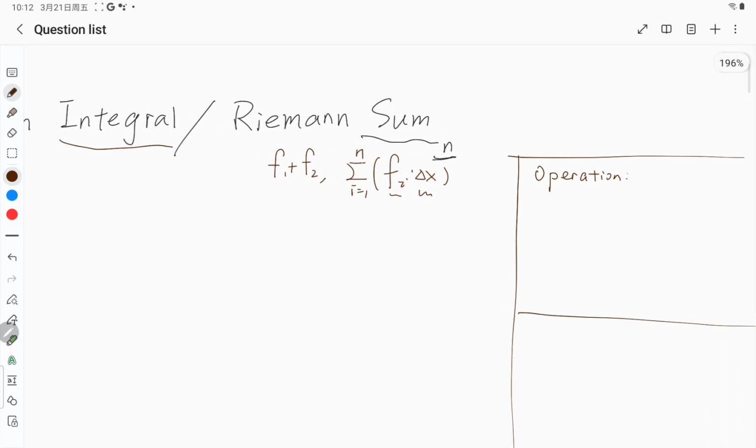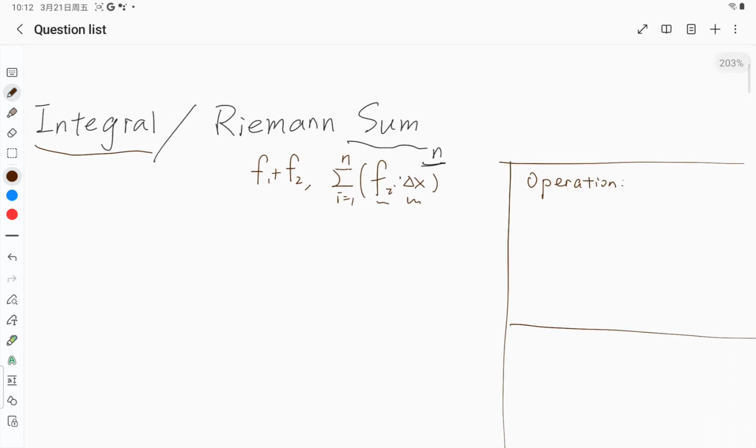So summing up is some basic operation that we know, but to make it a more powerful operation, we simply take the limit. So first, higher level overview: Riemann sum, we take the limit, and then we can invent a new tool, a very powerful operation, which we'll call the Riemann integral here.